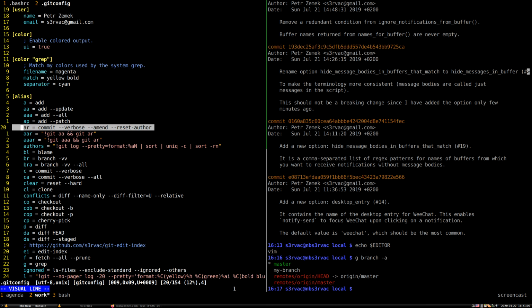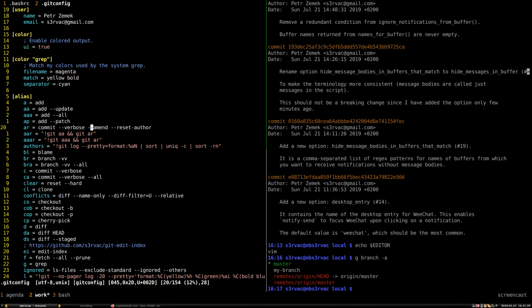So for example, AR for amending, for committing with amend. It may not be the best choice, but I'm used to it and I know what it means, so why not, right? You should figure out your own shortcuts or abbreviations and see what works for you and set it by yourself. Don't just blindly copy paste from other people's repos, as their intentions or their motivation behind an alias may be different.